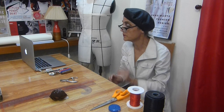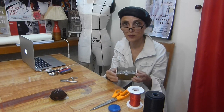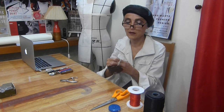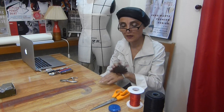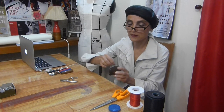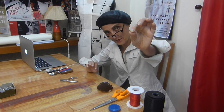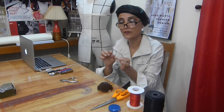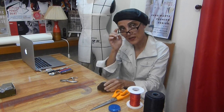You will need pins — I have a box of pins here — and this is a pin cushion. It's useful to have a pin cushion; you may also place it on your arm during the draping process. The pins you will see here are very small, but you might also find different types with bigger heads. These smaller ones are better for draping.